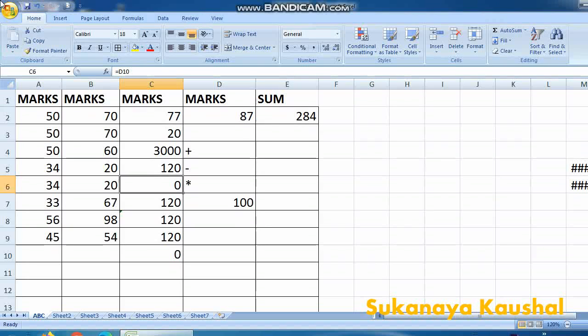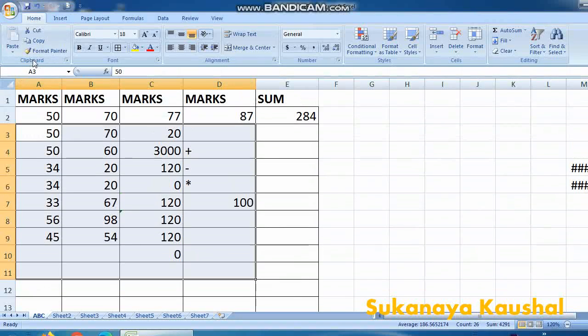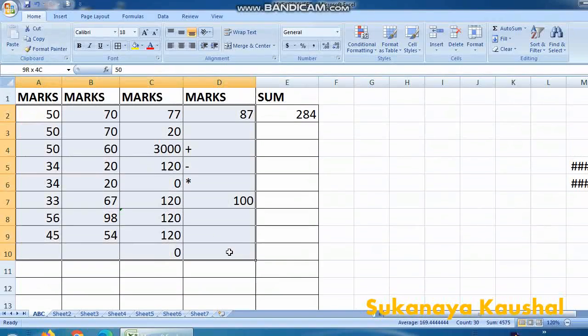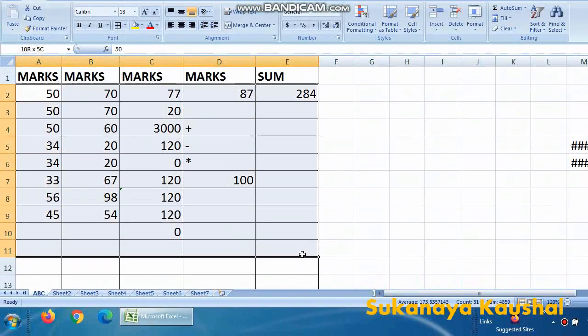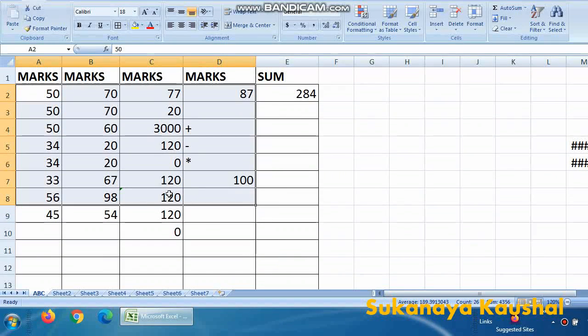You can also work with ranges, like in the address bar, when I drag and move my cursor, it shows me the range of cells.